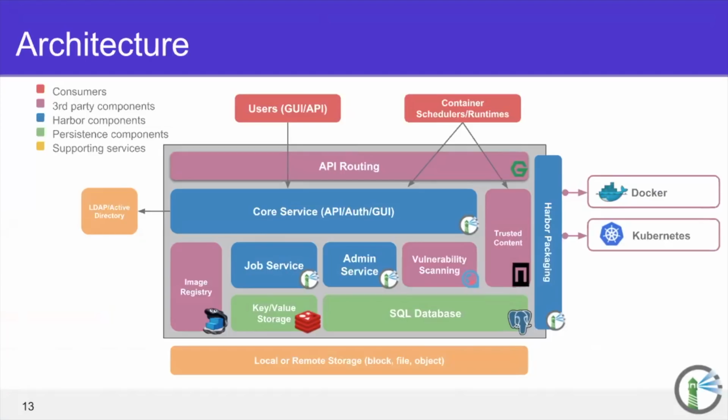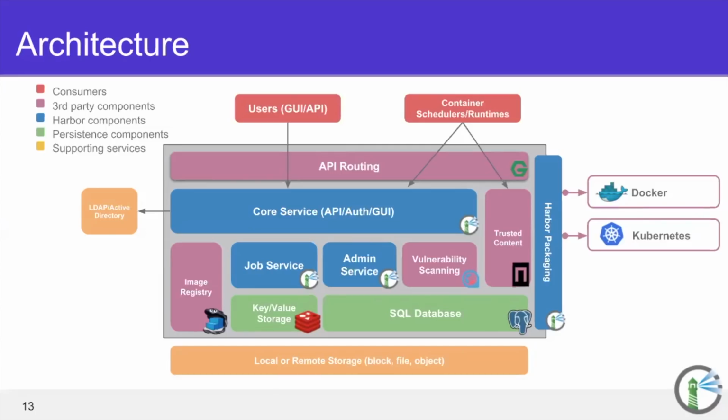The blue piece is, again, the magic part that Harbor uses to glue everything together. So the core services, for example the API, is what you interface with when you use the user interface, the UI. It provides a layer that will block pushes and pulls if vulnerability scans are failing. It's pretty much how you control Harbor at a high level, right? You configure your replication and so on in this particular layer of the stack.